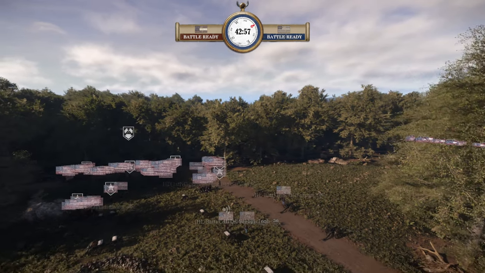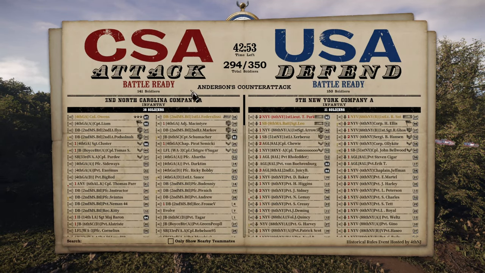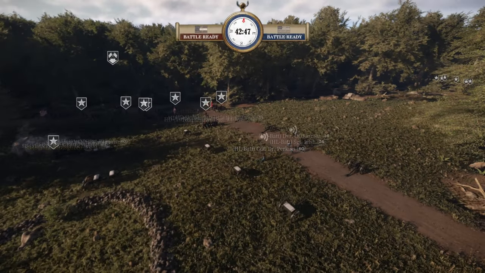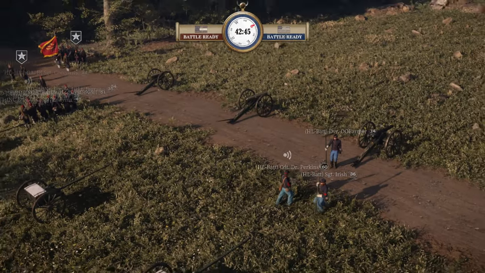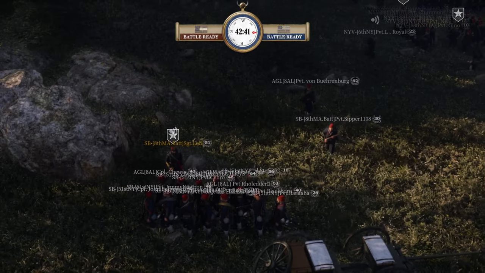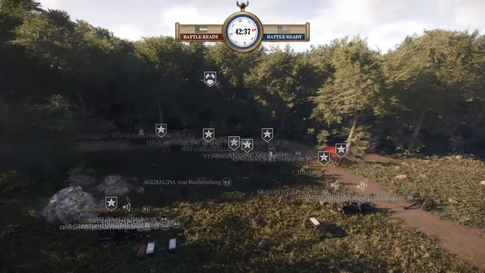It is Sunday, and we have an HRE, and it is Anderson's Counterattack. 294 on the server pop, 141 for the CSA versus 152 for the Union. So a little bit of an imbalance here, but not too bad. Looks like we got HD here on the guns for the Union. Then we have Sergeant Leo here leading the SB.